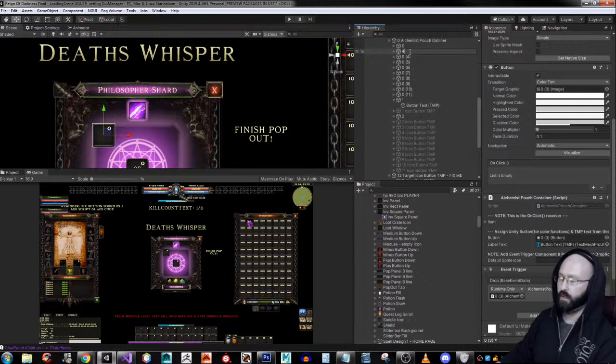And then, if you're wondering why I do this, I still think it's a good system. Probably a better way to do it, I'm sure there is, but currently the code is set up to parse the name of the button that you clicked in the particular outliner or grid window, whatever you want to call it.